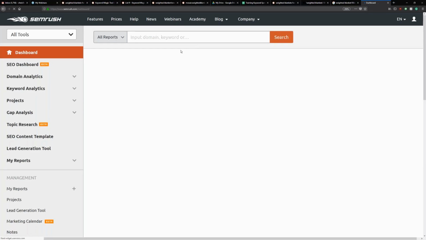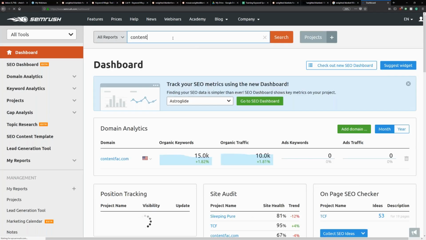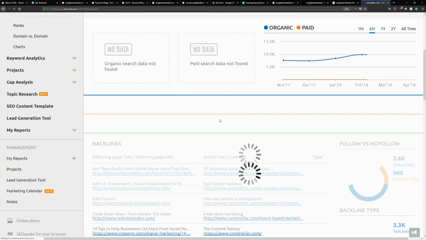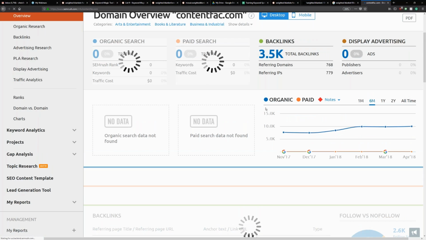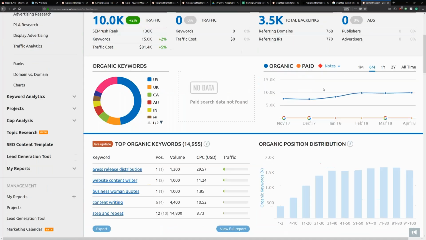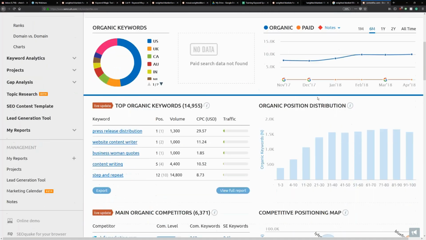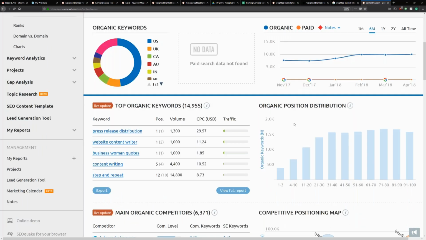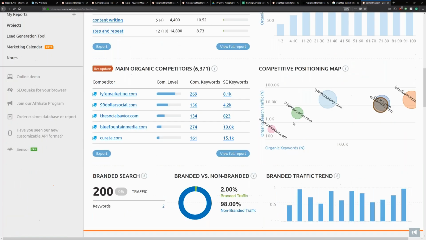So if I just open up another instance of SEMrush and I search for our website, have it load. It's a little bit slow. As an aside, a side effect of doing keyword research is that you are going to have like 100 tabs open. So yeah, just get used to that. Keyword research is a little bit difficult to do on a laptop. If you are using a laptop, your screen can get a little bit crowded, but after doing it 3 or 4 times through, you get used to it.